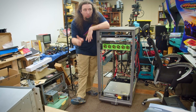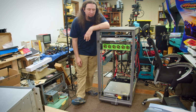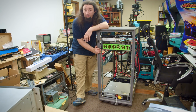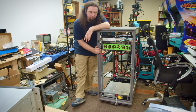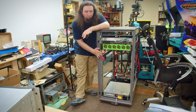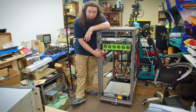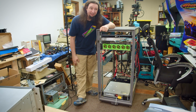All right, now before I put that server in this rack, I'm going to first state that the office is just an absolute disaster because getting all of this hardware here together and tested has been just all I've been doing over the last few weeks, and moving this rack out of the storage room has orphaned a lot of stuff out of where it was. So after I'm done with this project, I get to go on an office reorganizing spree again. But for now, let's go over what is in this rack.